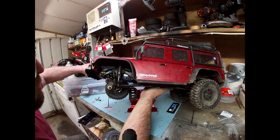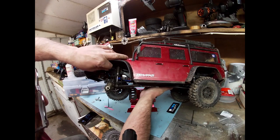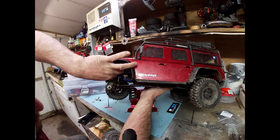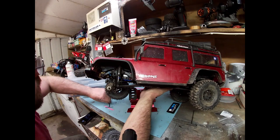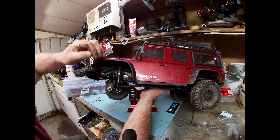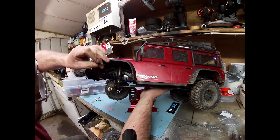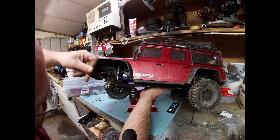Sometimes you get a bit of bother with dirt going in there — for example, this here is fully dirt. If you just get a smaller Allen, like a 1mm Allen key, and you just twist it around, it's quite good for actually getting all the mud out. That way you can get a better fix with your Allen key in there, because if you try and do it with a bit of dirt in there what ends up happening is you either wear away the Allen keys or even worse you can round off the head, which means it's an absolute nightmare to get out — sometimes you have to drill it out. So always make sure they're clean when you're trying to do that.